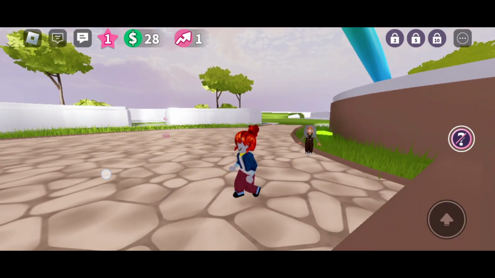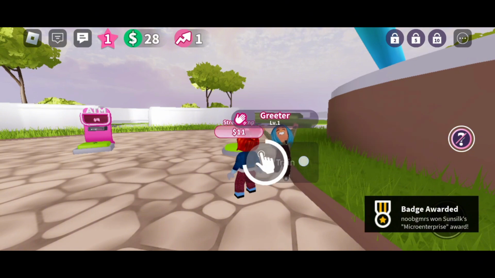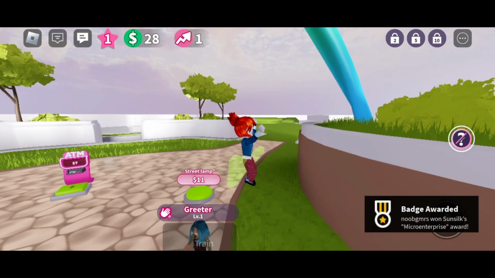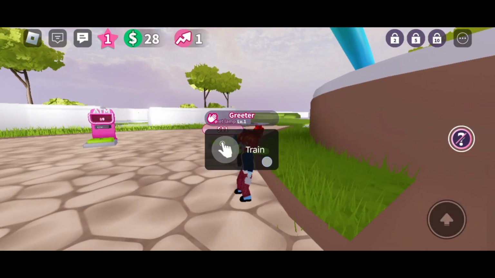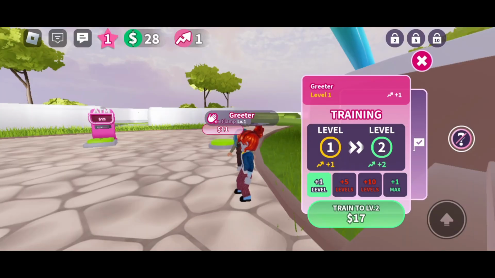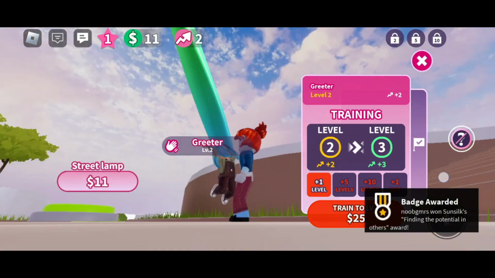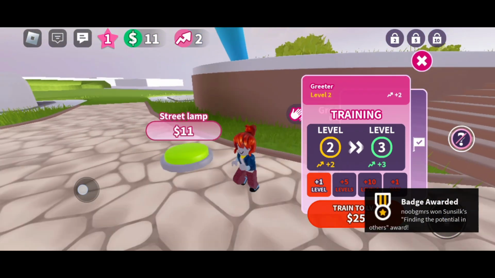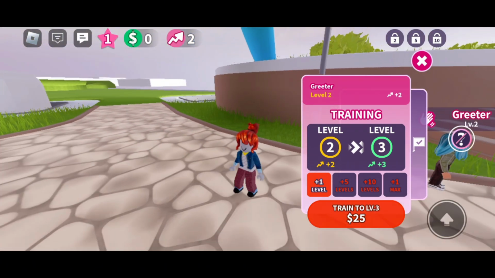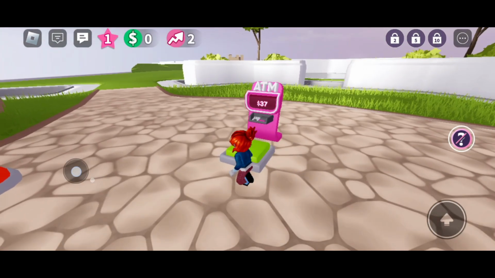This one, great. You can just tap like this and you'll get a badge. You can see I got a badge again. Now you can just find another. So just explore and go.